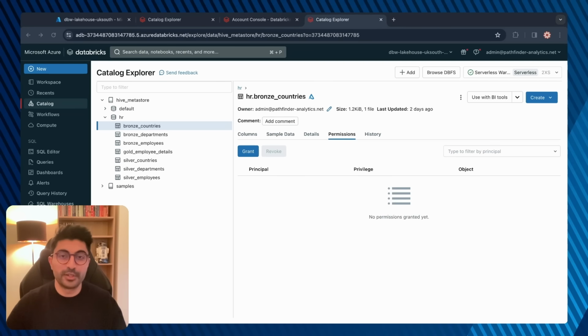Okay, so in this video, I've summarized the main features of Unity Catalog, which are centralized access control, auditing, lineage, and data discovery capabilities, to name a few. I've also shown you a Unity Catalog enabled workspace so you can get a better understanding of these features in practice. And I've also shown you a non-Unity Catalog enabled workspace so you can get a comparison of the two. In the next video of this Unity Catalog series, I'll show you how to enable Unity Catalog on your Azure Databricks workspace.